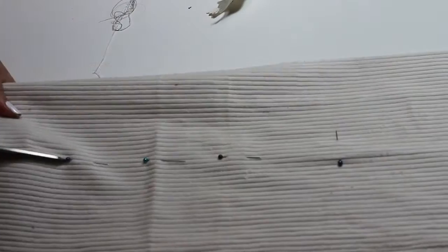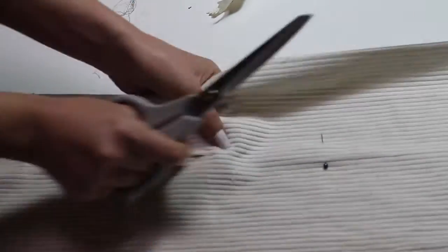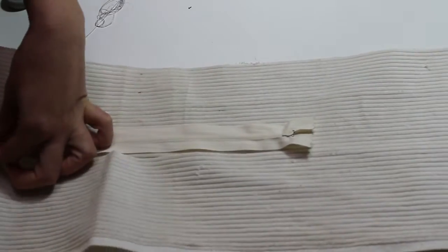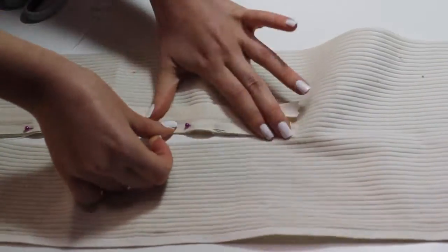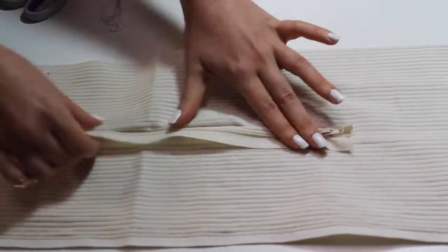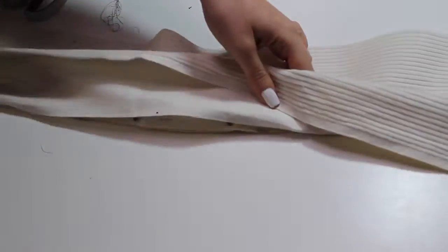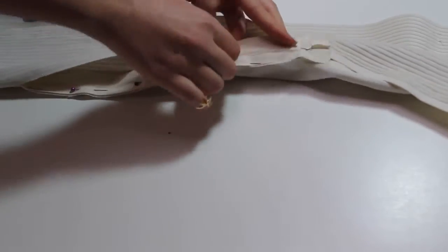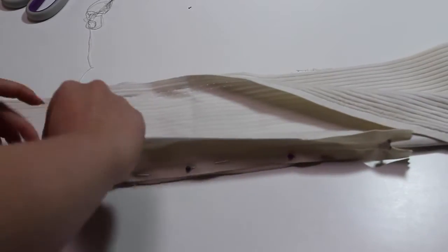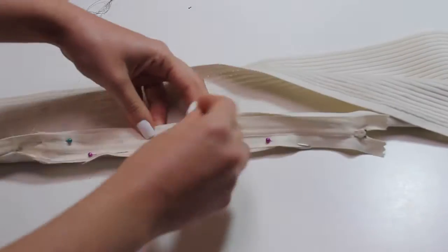The next thing I'm going to do is place my zip. I'm doing this step now because it would be more difficult to sew once the fabric is connected to the records. Another option is gluing the zip, but sewing is more time consuming but worth it for things you want to last longer. I'm putting the zip in the exact centre of my fabric because I want the edges of the fabric to face the bottom and the zip to face the top. I'm pinning the edges of the zip to the edges of the cut in the bag so both raw edges will face the inside.